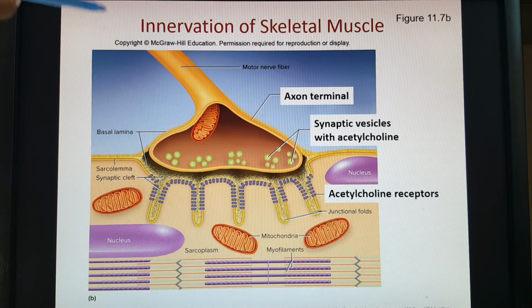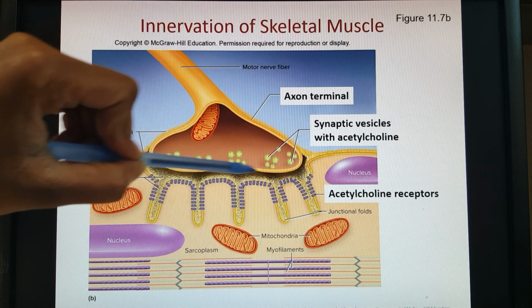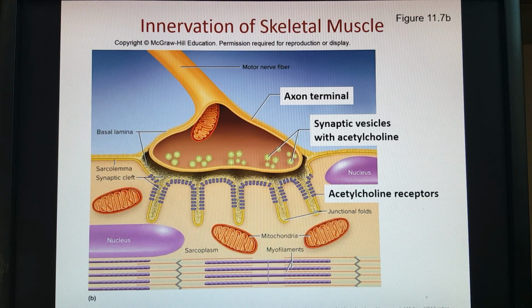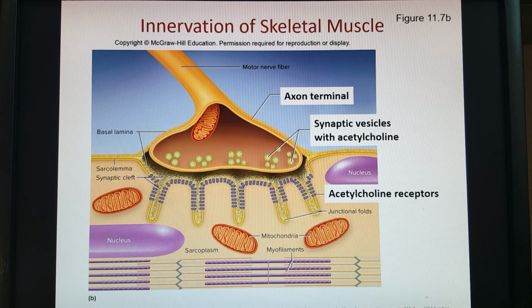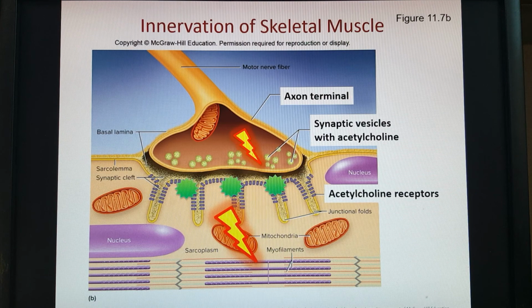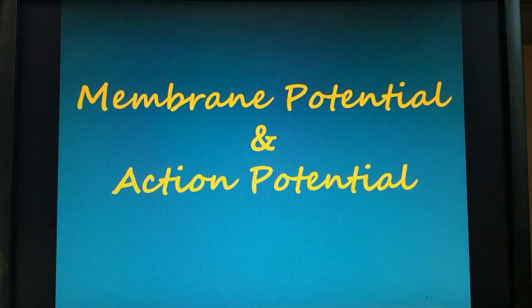So here is a picture of our neuromuscular junction. We have the swelling of the end piece of our neuron, our axon terminal. It's filled with acetylcholine and has those synaptic vesicles ready to go through exocytosis. Here is our action potential. It causes the release of the acetylcholine to bind to those receptors. When acetylcholine binds to the receptors on the muscle cell, it causes another action potential on the surface of your muscle cell. And we're going to start here for the next video.